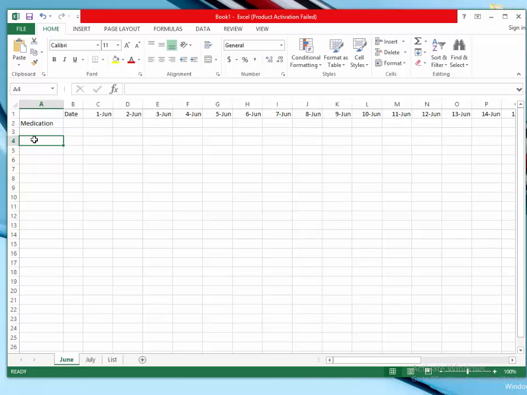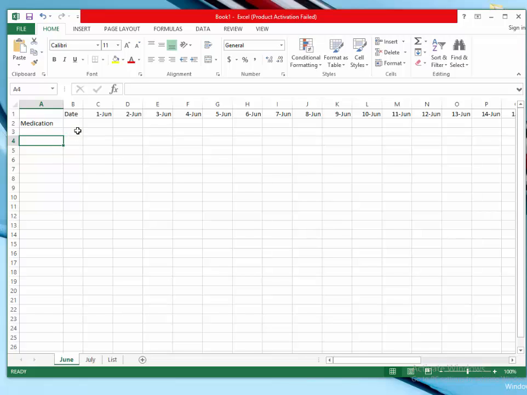But I want to put in a drop-down list here so that nobody can type in the wrong medication. Okay? Imagine that somebody might read the bottle wrong and type in the wrong medication, and then there's some kind of audit later, and you know, people are like, what is this? So we want to make sure that the house managers, the people who are responsible for the medication log, don't have to concern themselves with how to spell a medication. They can just simply pick it from a drop-down list.